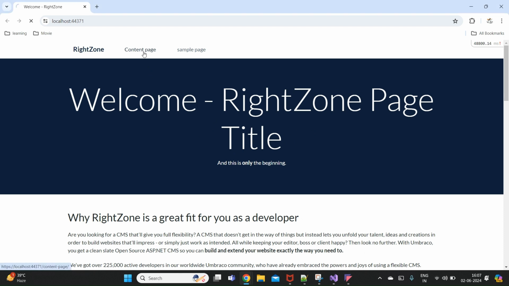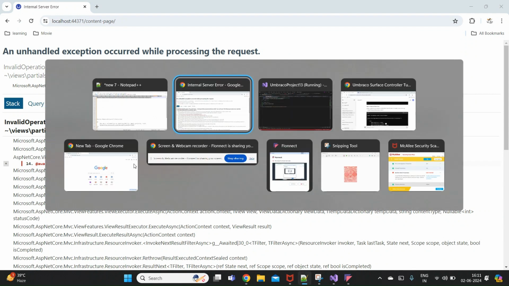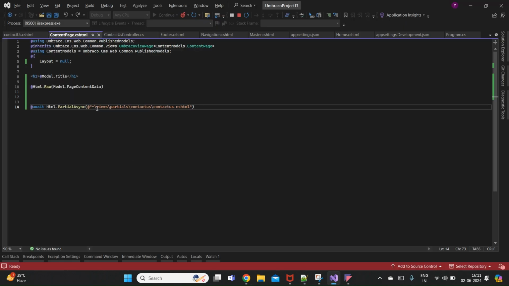In the content page, first of all, I will check whether my partial is called or not. So I have clicked on that one. It is throwing an error. So what is the error? Let me check. It is not able to find this path. So what we will do? Let me check this one. It seems I have put the wrong forward slash over here.